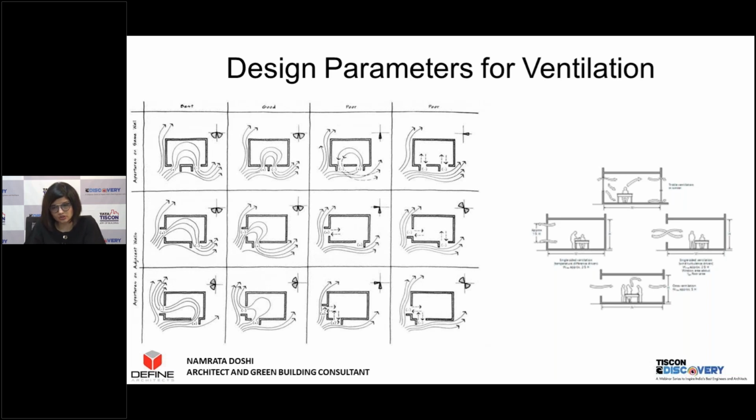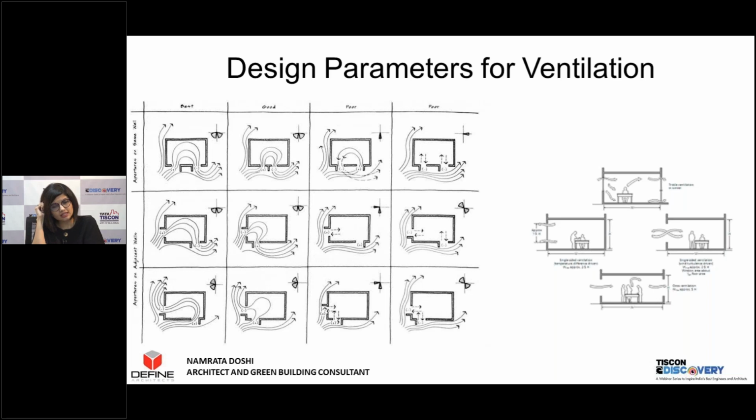On the topmost corner, you're seeing an opening on the left and on the right where the sizes are different. So if you see, the opening on the left is shorter than the one on the right. What it's doing is it's bringing in air with a higher pressure because the opening is smaller. And because the opening on the right is bigger, it releases the air due to the pressure difference. This is a good strategy for ventilation. It helps wind movement, it brings in fresh air, and immediately, due to the bigger opening on the right, it gushes the air out and helps with the air movement.